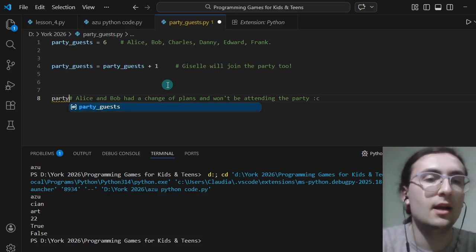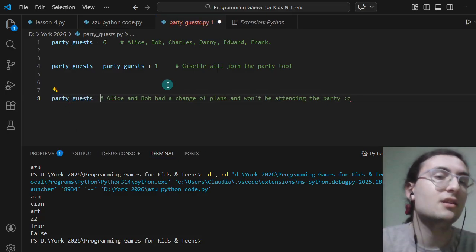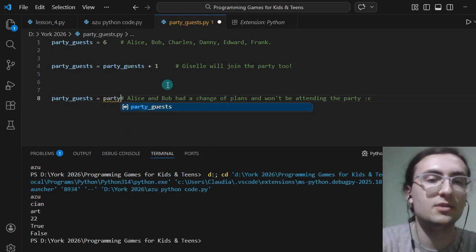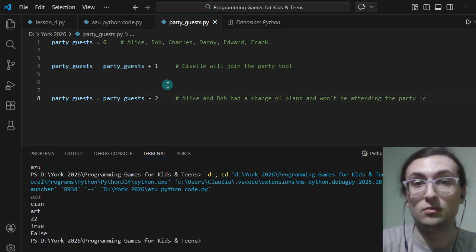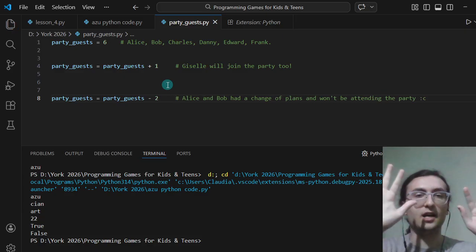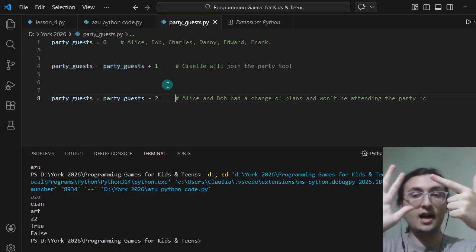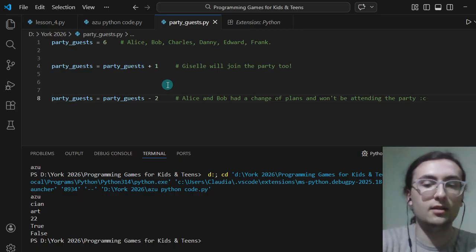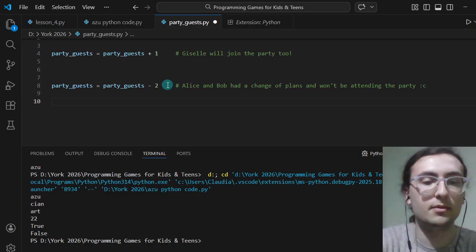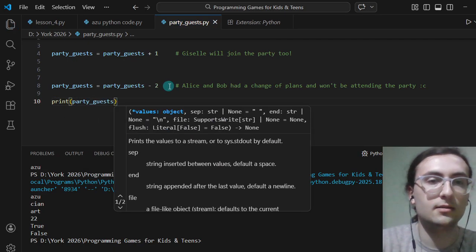That's a pity. Let's hope that they drop by some other party, or that they drop by home some other time. So now we have to subtract 2, because Alice and Bob, like we had 6 guests. Then Giselle came in, that's another one, and then Alice and Bob had a change of plans. So in the end, I should have 5 party guests.